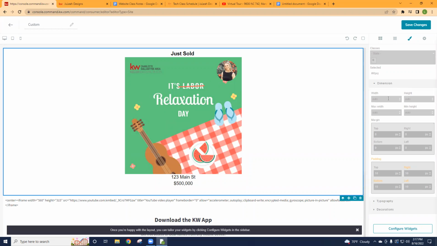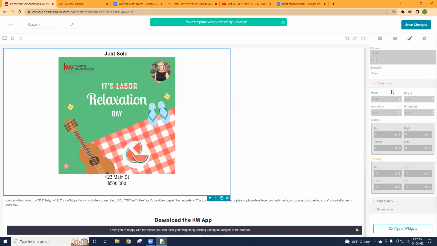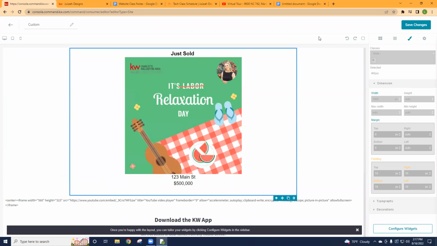From here, we want to adjust just 3 fields. The width can be 1000. That seems to fit iPhones as well. And then for the margins, we're just going to type in auto for right and auto for left. And that will center that on the screen for all devices. So that way, no matter what the screen size is, it's going to look good.